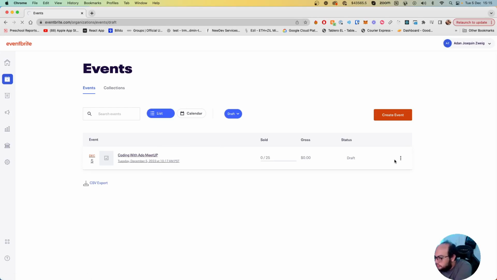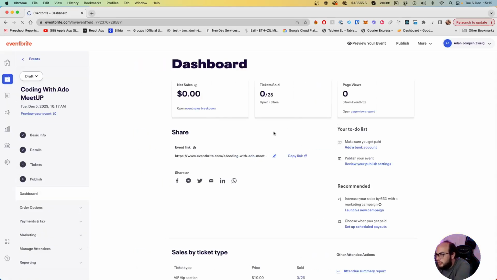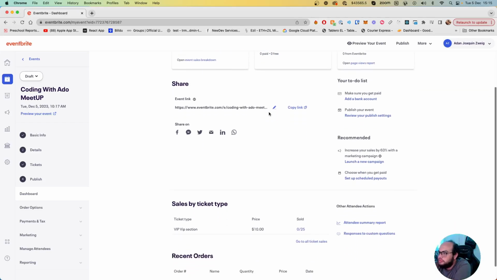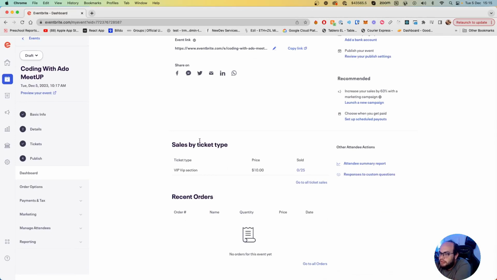Let's see if we can see the tickets. 25 tickets sold. Here we have the ticket type, VIP, of the VIP section, price $10. Oh yeah, 1,000 is $10. That's fine. And we have 25. There's only 5 tickets.